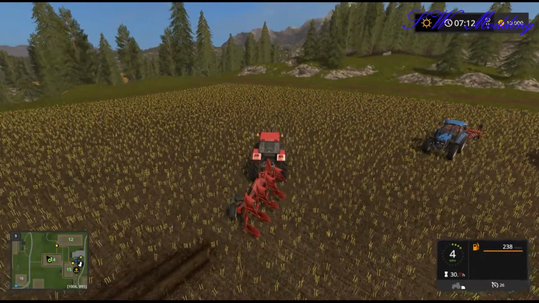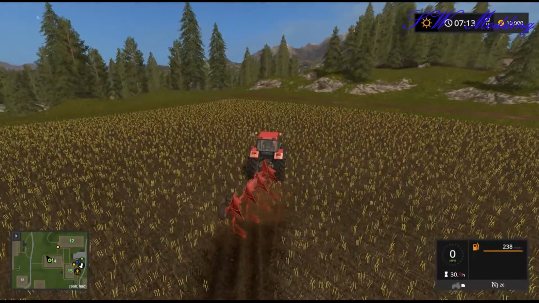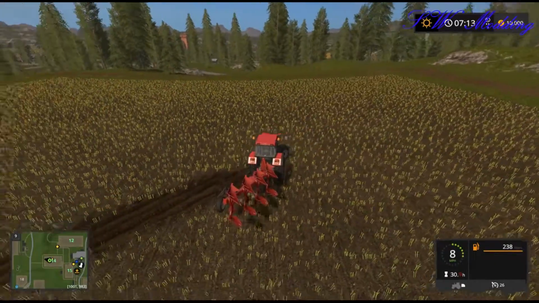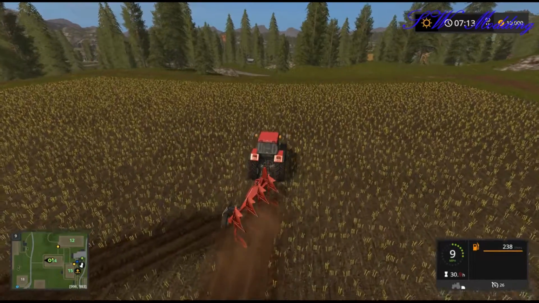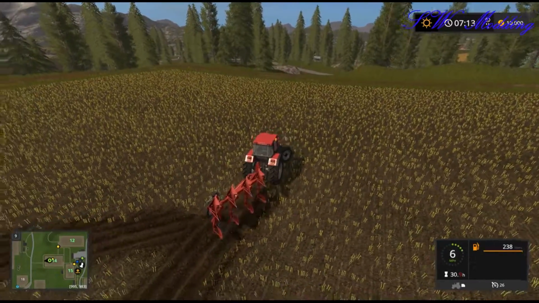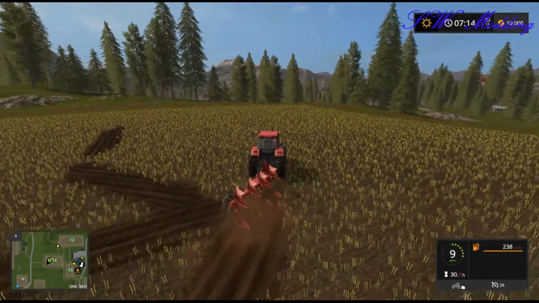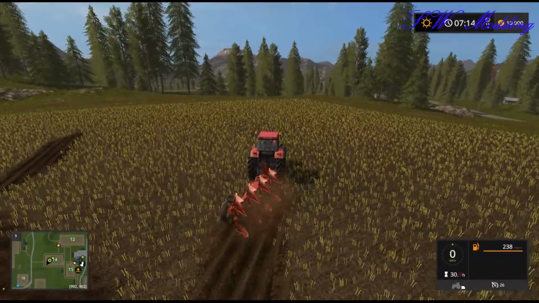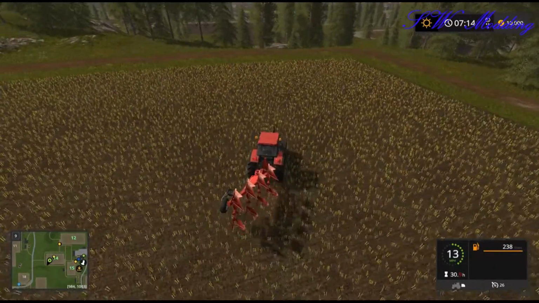Go off this direction. We'll just do the circle thing again, just to see what we get from that.